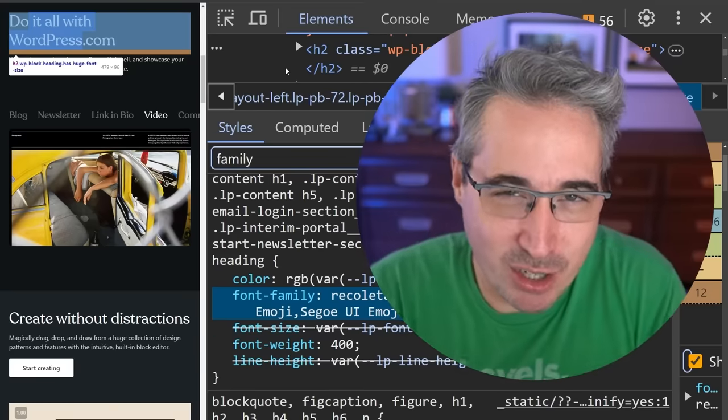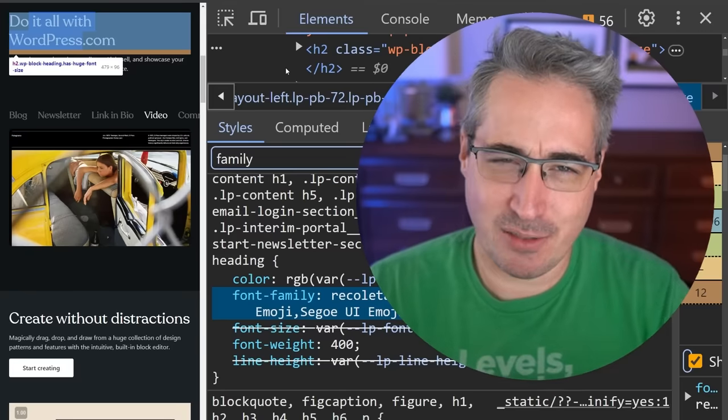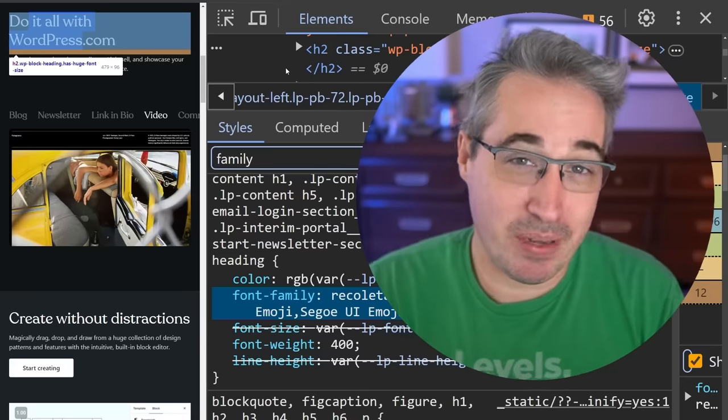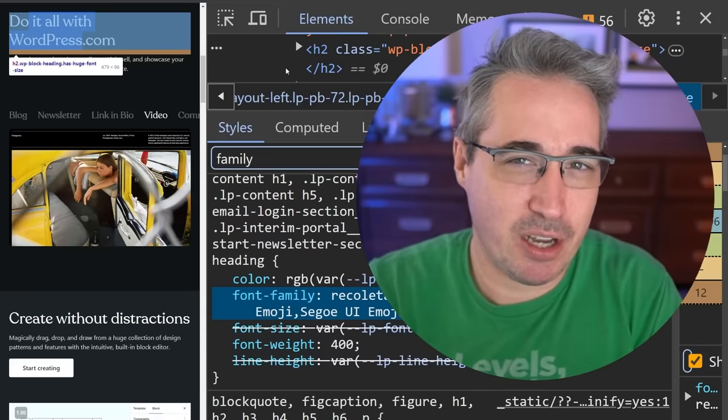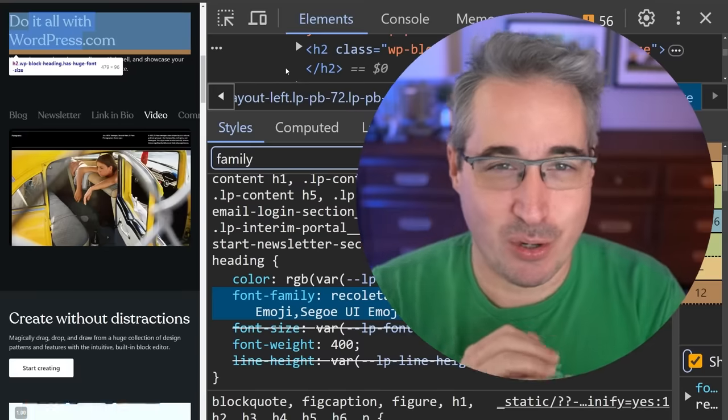And if you do decide to go that route, but the font you want for your headings is a Google font and you really want to self-host it, whether it's for speed reasons where you can optimize it a little bit more, or because you don't want to have to worry about any potential GDPR issues, I have talked about that in the past, and that video is right here for your viewing pleasure.